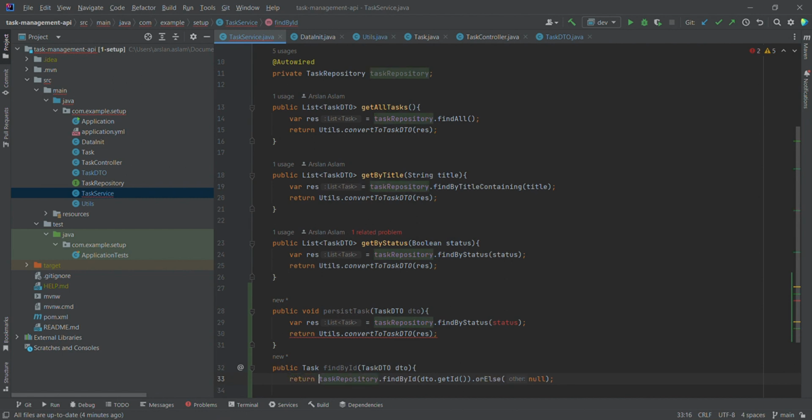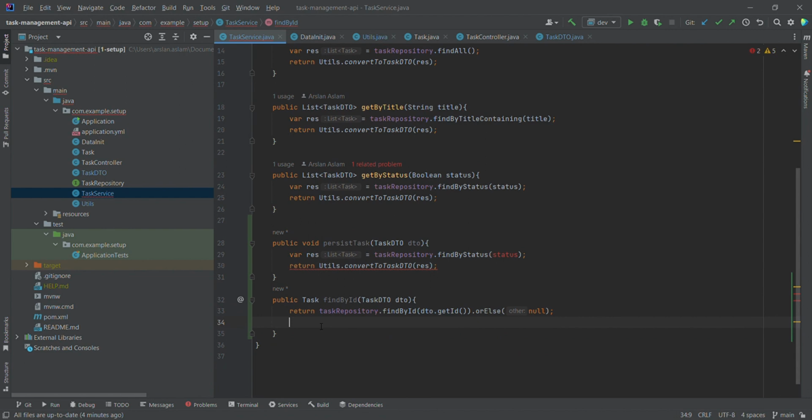But here is one situation: what if the ID that I provided is null? For this, let's write another check: dto.getId(), what if it is null? Then we don't need to do anything, we just need to return null.